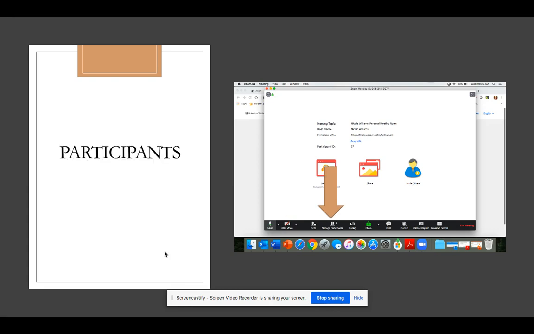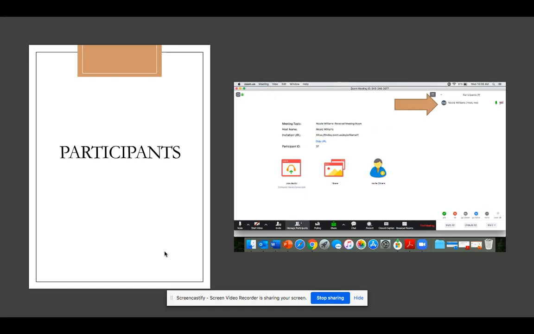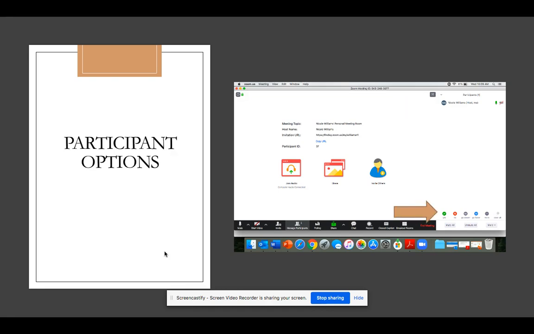The third interactive component of Zoom is the Participants tab. If you click on Participants in your Zoom toolbar, a pop-up box will appear on the right side of your screen, and it lists the participants who are currently in your Zoom meeting. And you can see a list of who has their mic on as well as who has their video camera on as well. More importantly, in the Zoom participants, you have the opportunity to be interactive in your Zoom meeting.